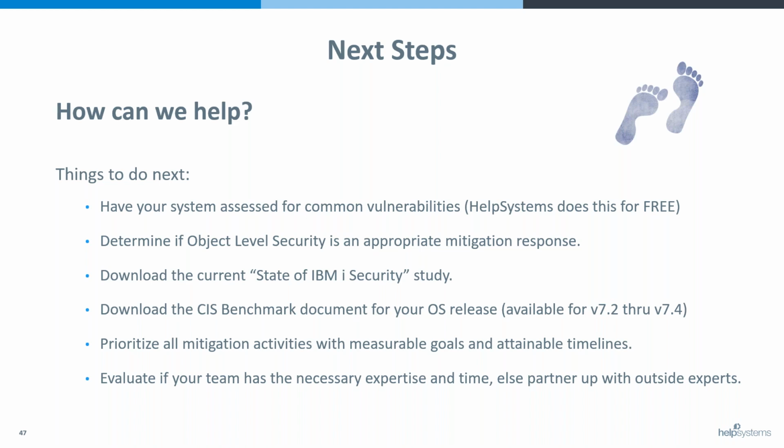Prioritize all of your activities around mitigation so that you have measurable goals and attainable timelines. This isn't a motivational session about how to get more done in the day. Lord knows I would benefit from that, but really what it comes down to is don't try to take this all on at once. We have arguably ignored IBM i security for 30 years, and we've got some catching up to do. And so the reality is you're not going to get it all done overnight, so we have to prioritize and make progress one step at a time.